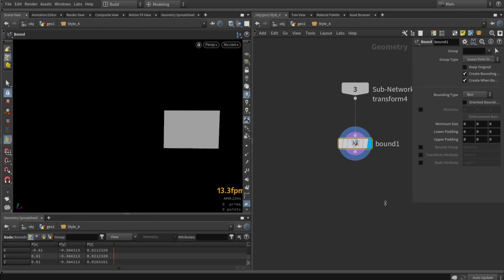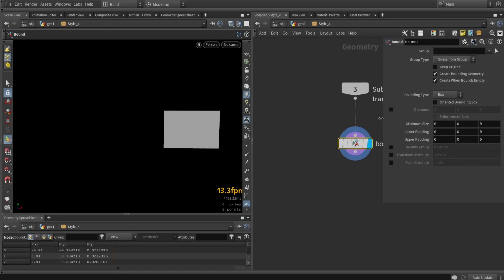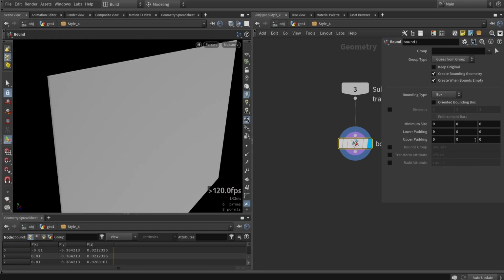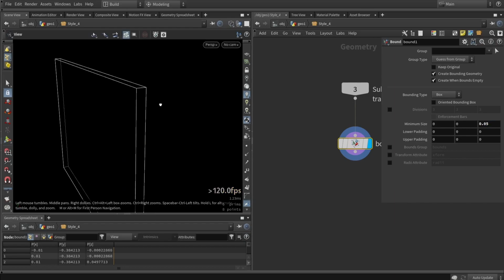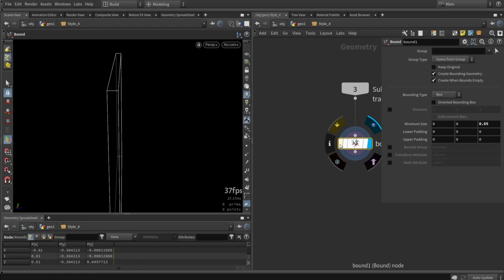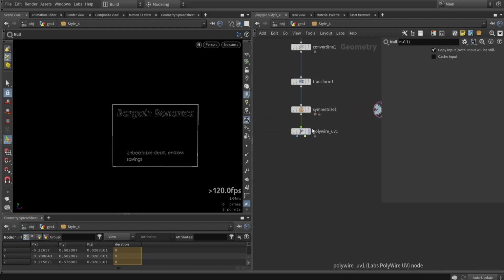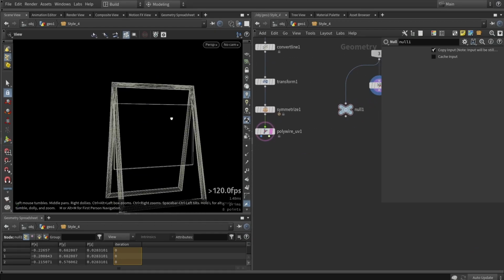We probably want to do some minimum size requirements. So the board right now, as you can see, is probably not that thick. So we're going to say the minimum is 0.05. So you can see we're giving it a bit more shape. This is the minimum of the bounds. Then we can also include some padding ourselves. We're going to put this into 0.1, and also here 0.1 and 0.1. So ideally, this is the board shape that I want to add to my metal construction.